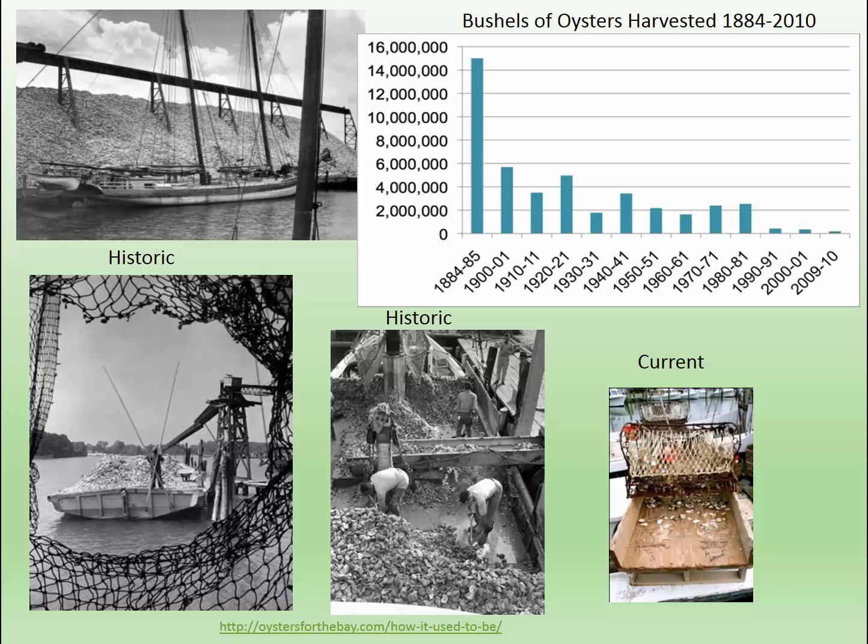In the 1880s, the Chesapeake Bay was the world's largest oyster fishery, but by 2010, the bay's oyster populations were only 1% of their historical abundance. Overharvesting, habitat destruction, oyster diseases, and water pollution have nearly wiped out the once abundant and rich oyster population and reduced the abundance of other sea life in the bay.